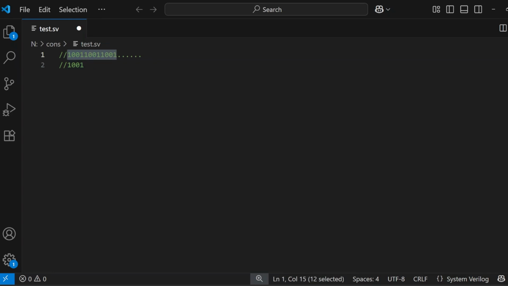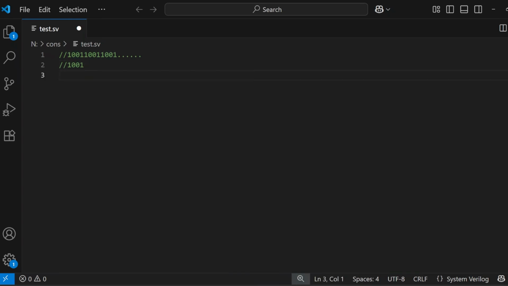After that, we will begin writing our SystemVerilog constraint, and you just have to assume a place for each of the numbers. So let's say the first number is at 0th place, then the second digit is at first place, then the third one is at second place, and the fourth one is at third place.